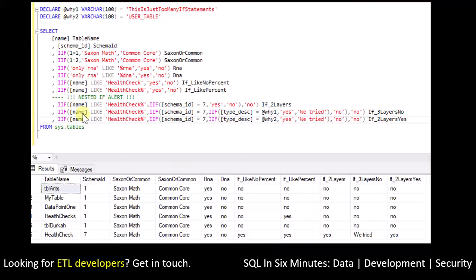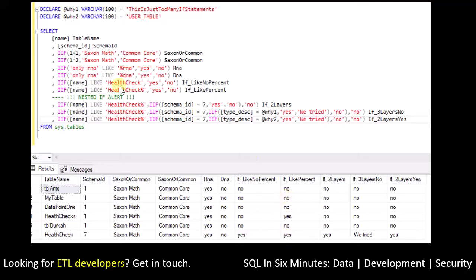All right, and so now we start getting into the actual table names. So now we're going to apply this on columns. And this is just kind of experimental purposes to test ifs, just for those of you who are looking at that. So when we look for a table name like health check, we see that there's actually only one table name, and we see it comes back as yes, that is correct. However, the other table name, remember, is health checks. So of course that one comes back as no here, which is what we would expect. So when we do that % sign at the end, just like we would do when checking if something is like something, we'll notice that both of them come back as yes.